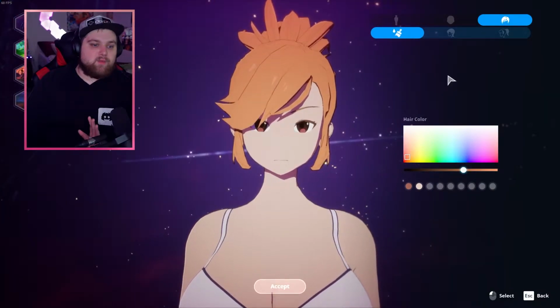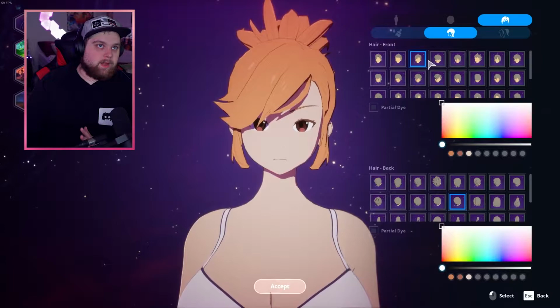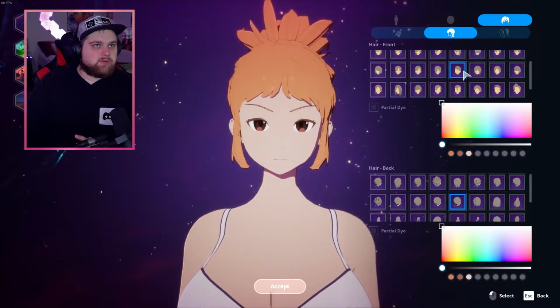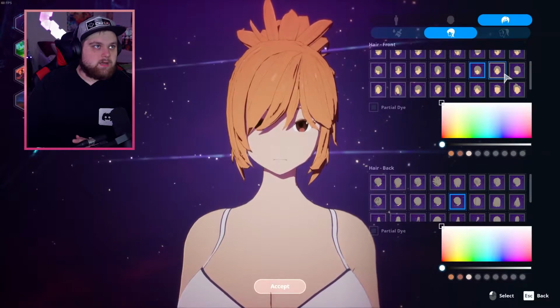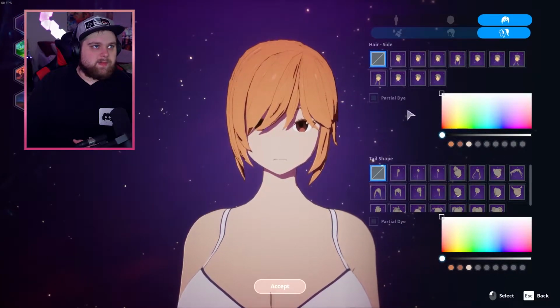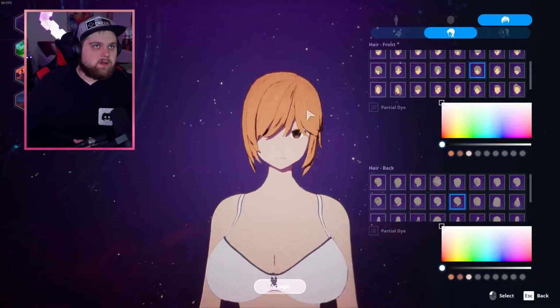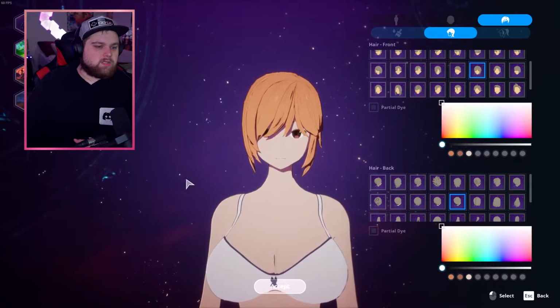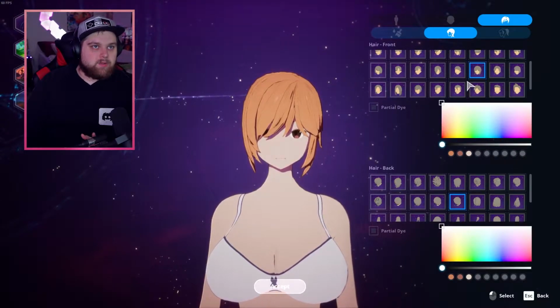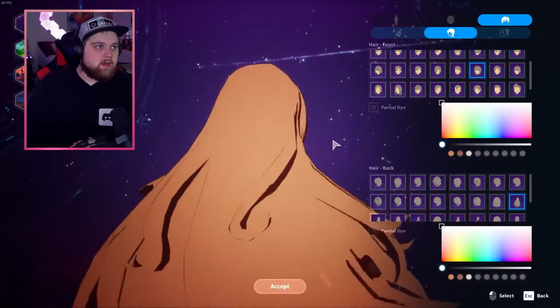That, I would say, would be what Nami's hair would look like. Now, as for the front, we should go ahead and scroll through some of these, because there are some that just don't look like it. Let's remove some of these side parts. That looks more like pre-time skip, not post-time skip. We're basing this off of post-time skip, by the way, guys.